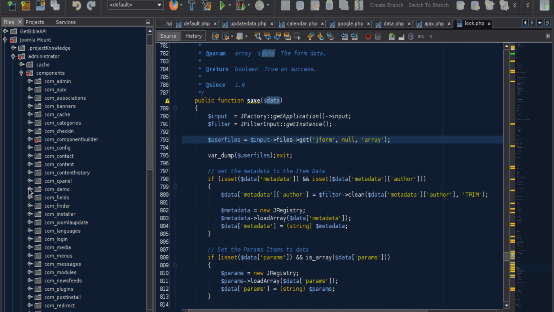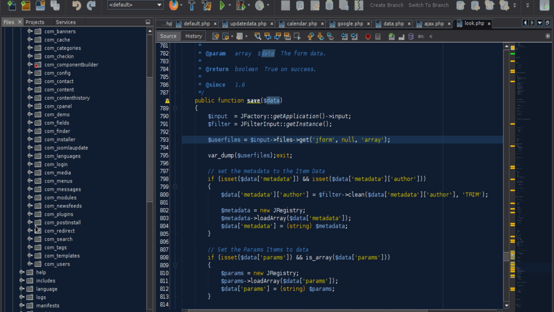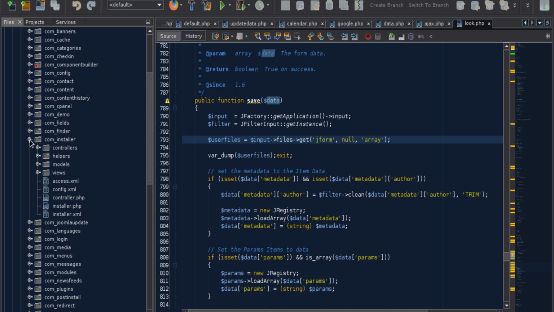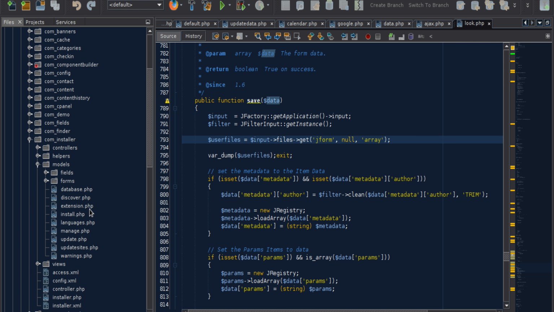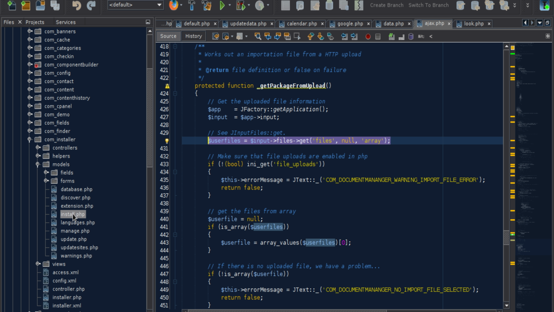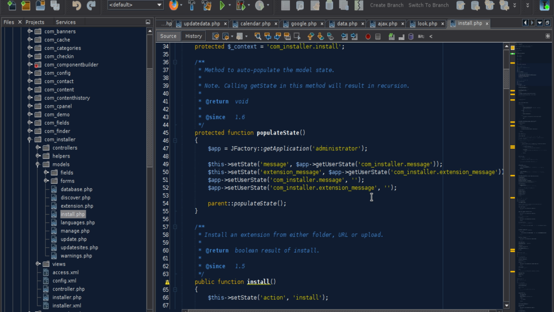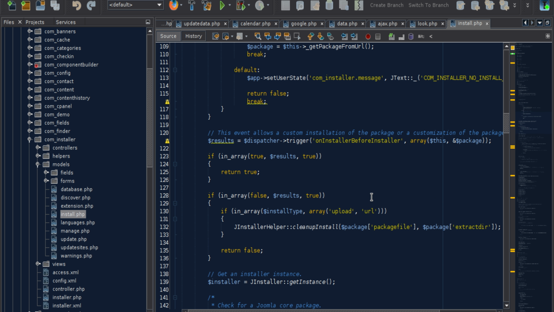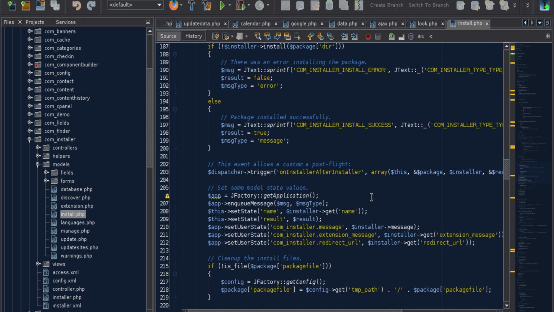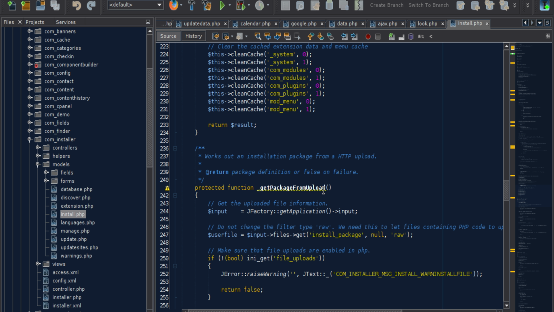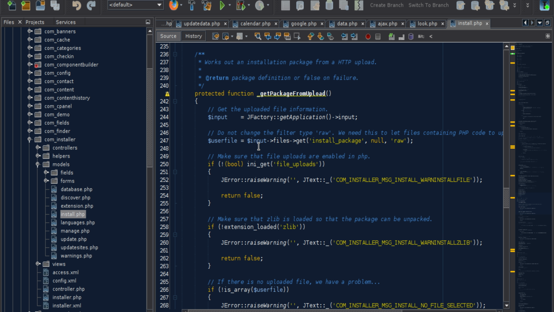So in components, you go to the installer, then the model, and then on install, and you scroll down till you see one that says get package from upload, I think is what it says. Yeah, get package from upload.